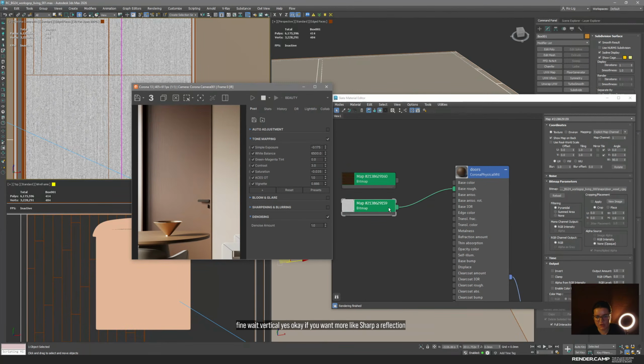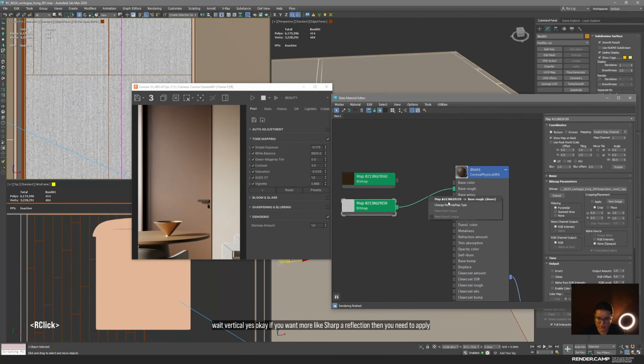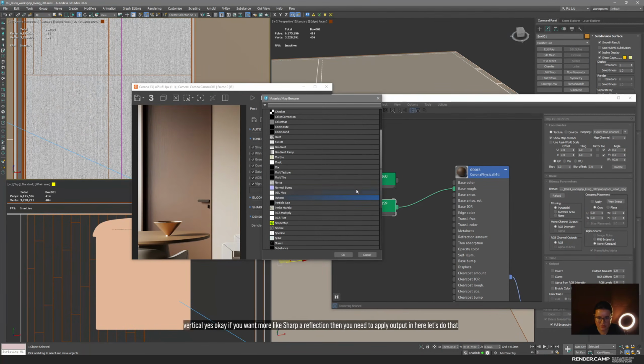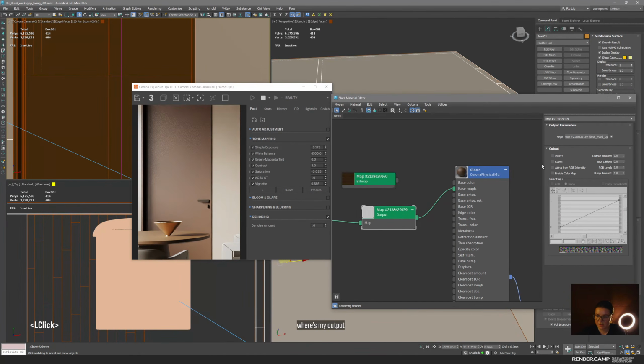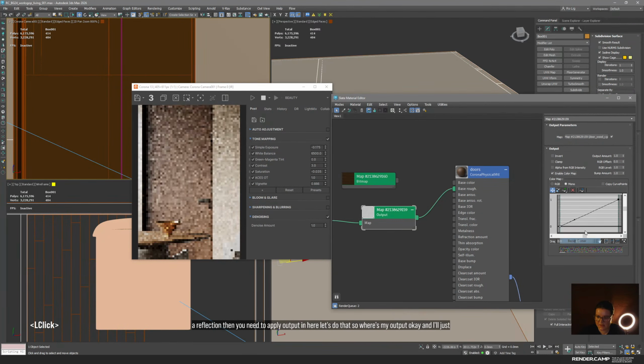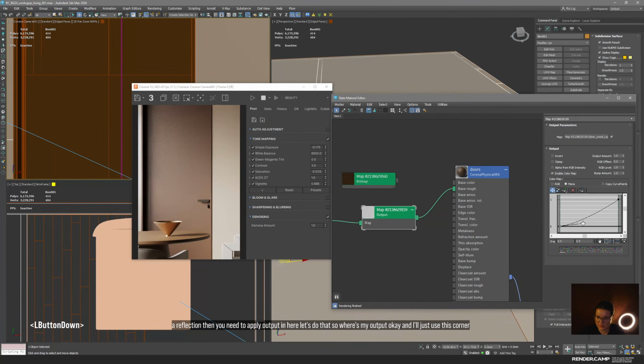If you want a sharper reflection, then you need to apply output in here. Let's do that. Where's my output? Output. Okay, and I'll just use this corner responsible for black and make it more shiny.